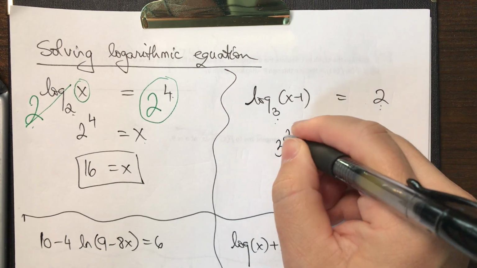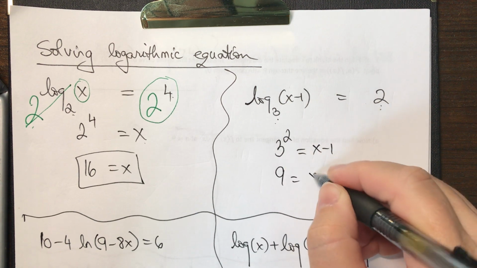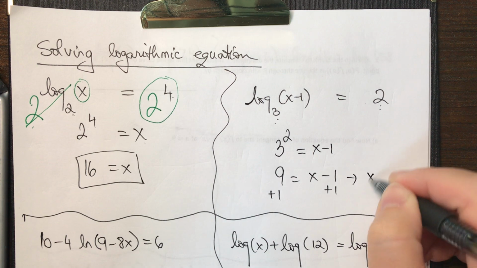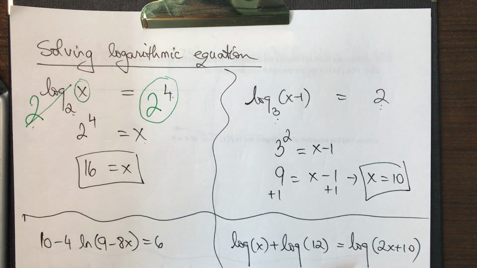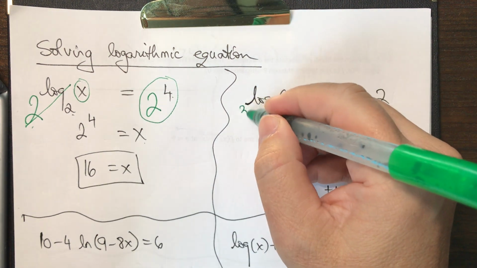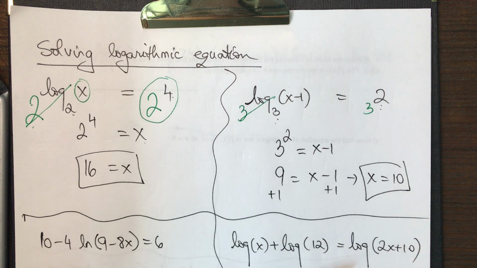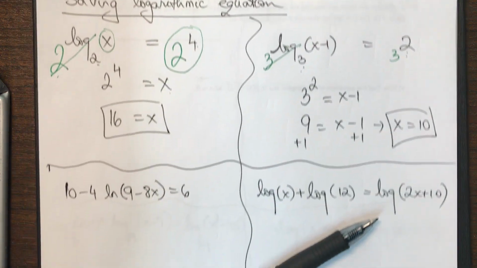3 to the power of 2 is equal to x minus 1. So of course there's one extra step to get to x. So add 1 over, so x is going to equal 10. But then again, what made the log really go away? A base of 3 under it. Yes, so either way you look at it, you don't have to do both, but I'm just showing you either one works just fine. And there it is.